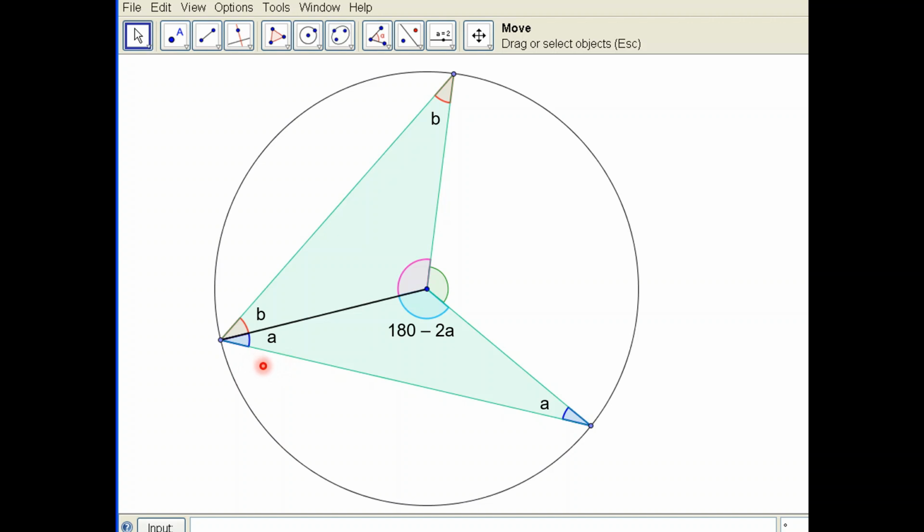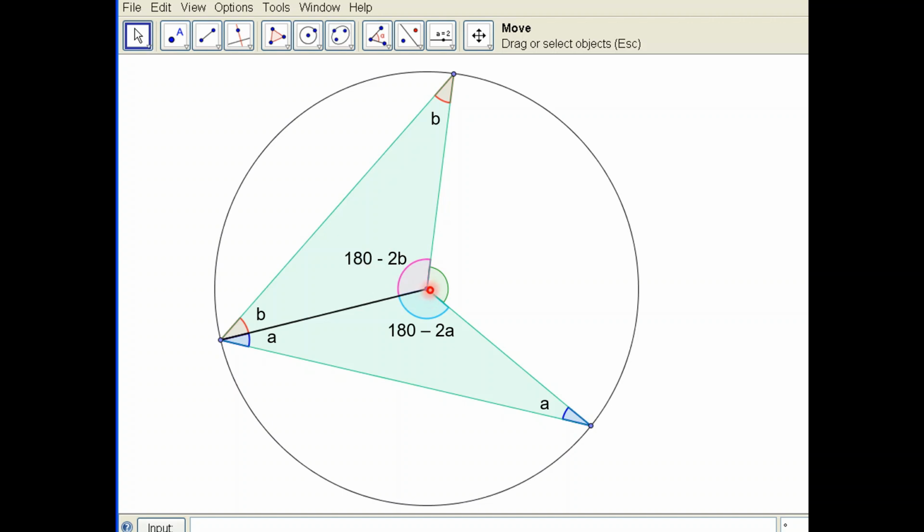The sum of interior angles of a triangle is 180 degrees. So if we add A plus A plus this angle here, it sums up to what? 180 degrees if we are to consider this triangle. So how do we obtain this portion? It's just going to be what? 180 minus A minus A. In that case, it becomes 2A. So 180 minus 2A. How do you obtain this? This is also going to be what? 180 minus 2B. Right?